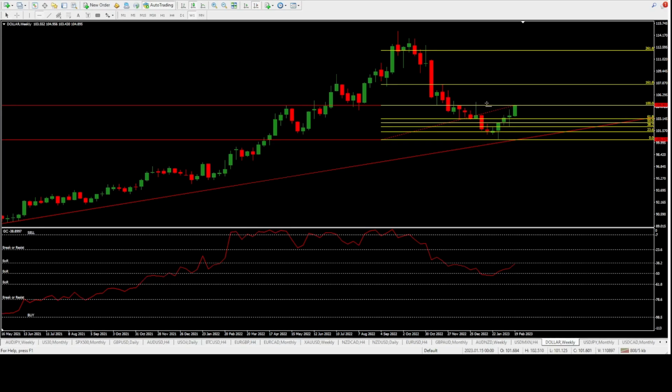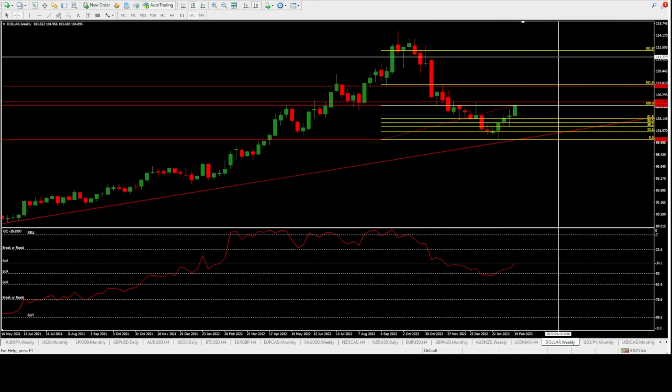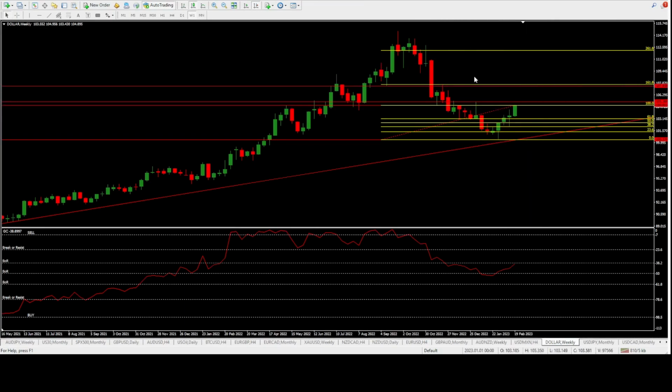I can kind of see this area right here is a resistance. We got a resistance here also, and current price is on a resistance. So I see it just slightly pulling back. I don't believe it's some crazy reversal. If it does, then hey, it has to do what it has to do at the end of the day. But I would look for this to go bullish for some time. So just going up to like the 107 area is what I would look for this week. Wait and see what happens around this zone, that's around 105.38.